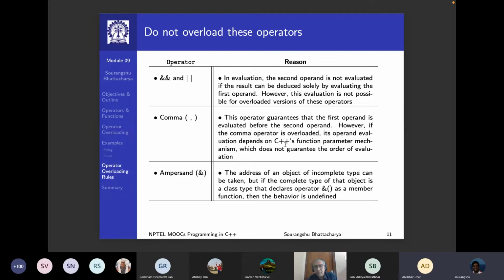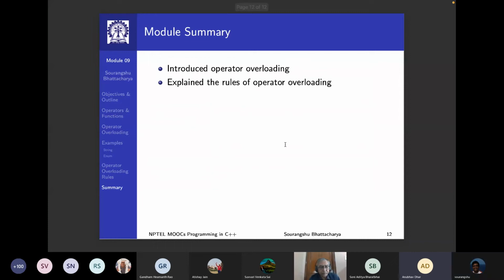We will discuss this when we discuss classes. But it will lead to some inconsistent situations in your programming. So it's suggested that you should not overload these operators. Any questions? That concludes our discussion on operator overloading.